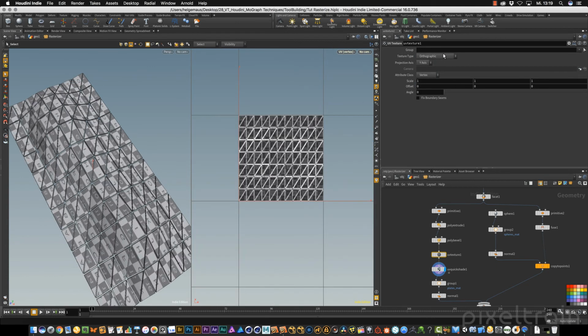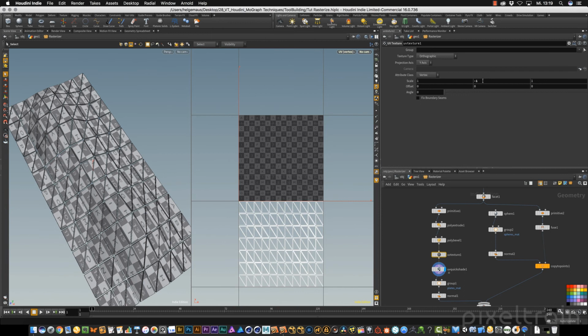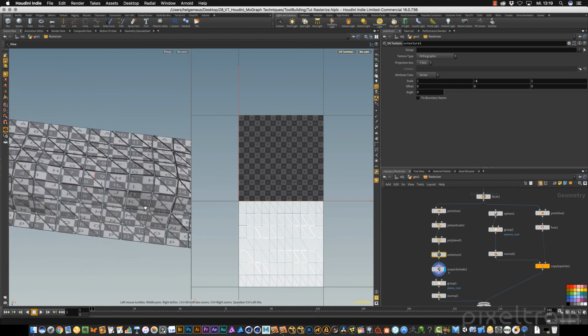Orthographic, like I've said, is okay. The projection X, Y is Y, that's also okay. But then you see here, you can change the scale and the offset. And if you go to the scale, you see here you have a scale in three dimensions, and if you go here to Y and make this negative to -1, you see the whole texture now flips. That's exactly what I want.